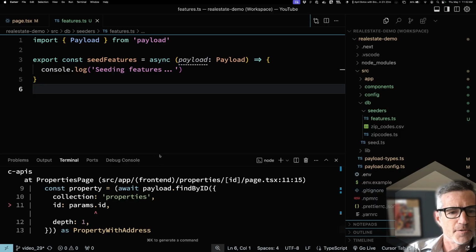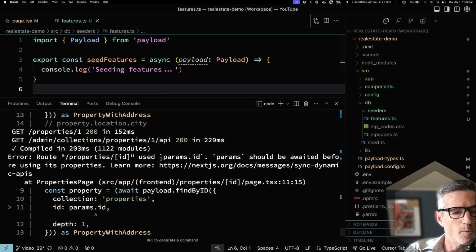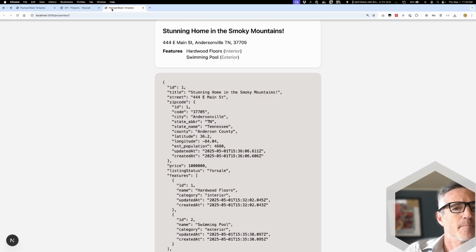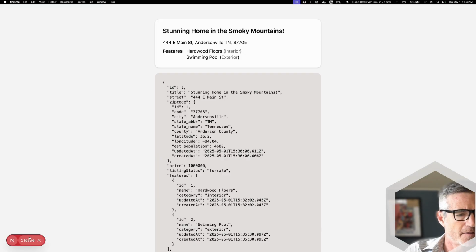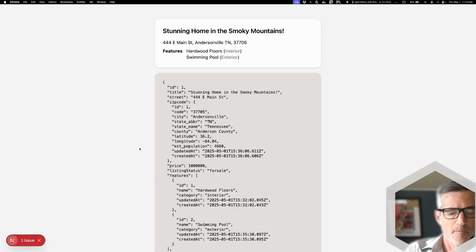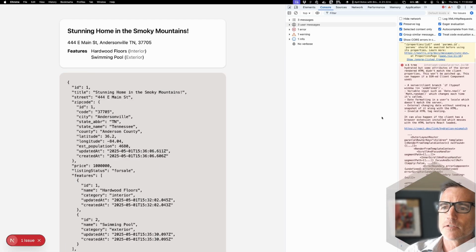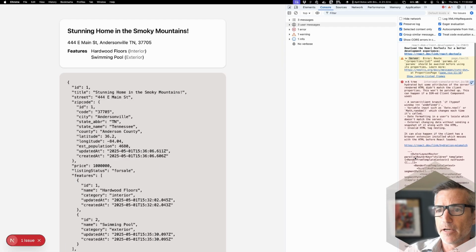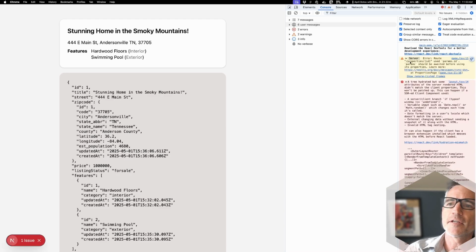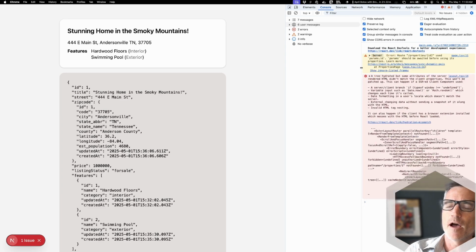Oh, I didn't mention something that I learned while working on this. You'll notice this is a warning. This isn't an error. If you go to the front end, you're not going to notice it here. This is a hydration error, so you're not even going to see the error. Maybe in the console log. Yeah, you don't even see it in the console log. Oh no, you'll see it here as a warning. I don't know if you've seen this warning before, but you can actually fix that.